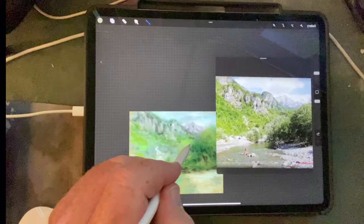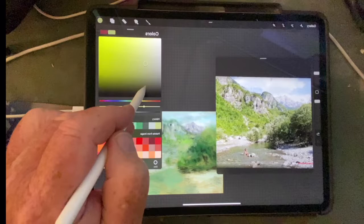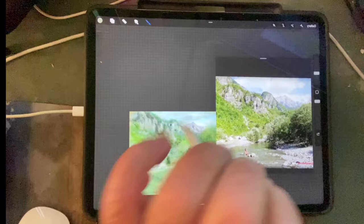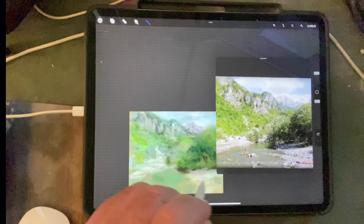Let's see. There we go. Make it a little bit darker. Okay. Let's get this color over here. This over here. Get this. So we're still on that second layer now. And some of this.